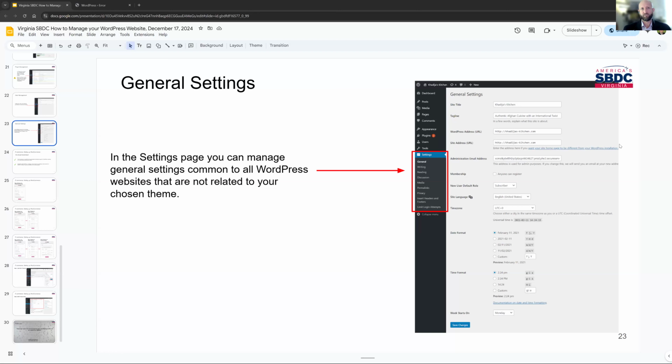I would, of course, familiarize yourself with your WordPress dashboard and the website as it's being built. You want to not be surprised if they're installing a plugin to do something on your website that you need it to do. You should know what the plugin's called. You should know what its purpose is. So when you look at your dashboard on the left and you see these names, you're going to be like, oh, this is the one that handles this element. The more you know about that, the faster you can wean yourself off of this developer because you will learn where to go to make simple changes as opposed to always having to ask them.